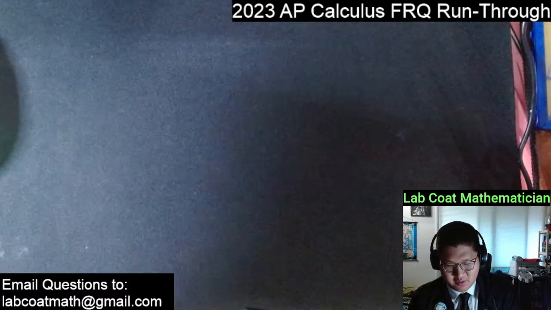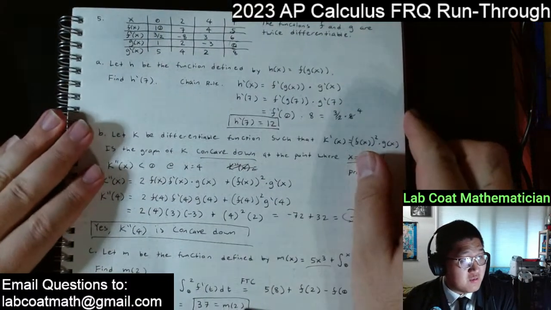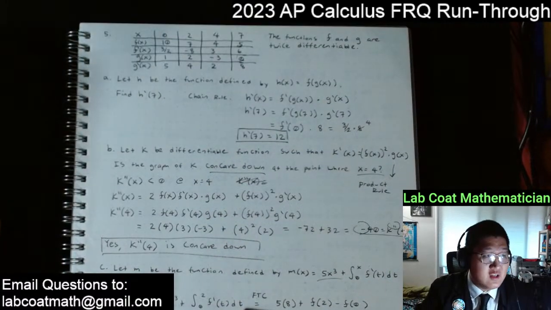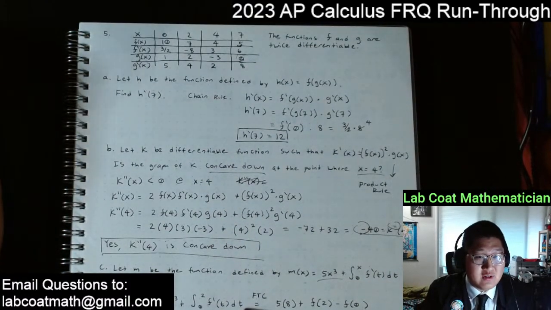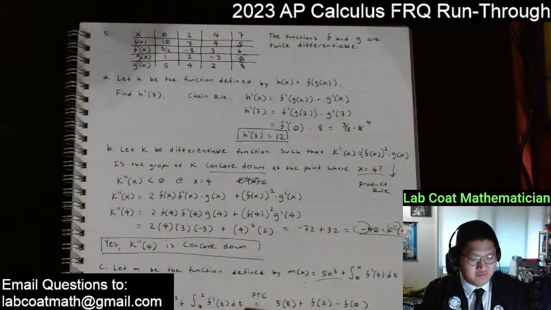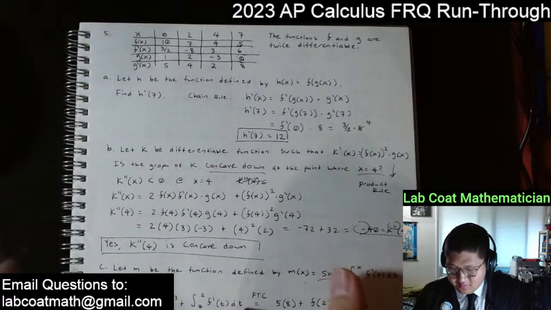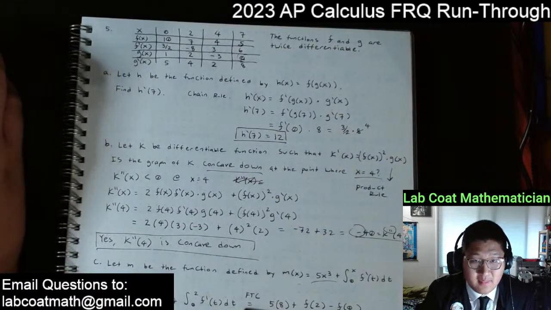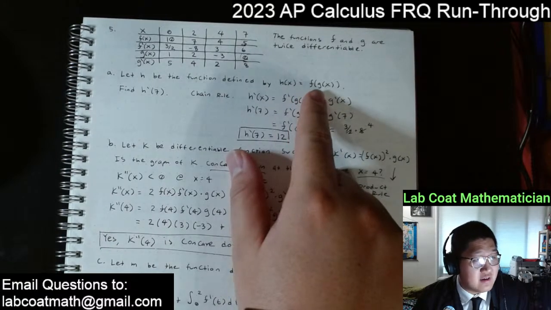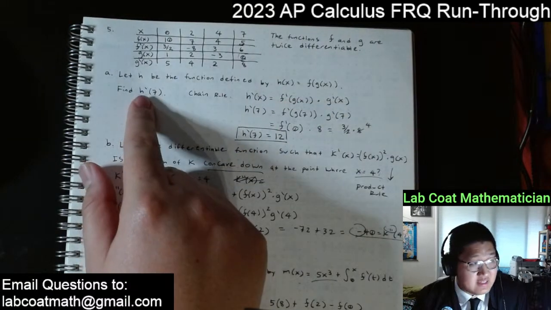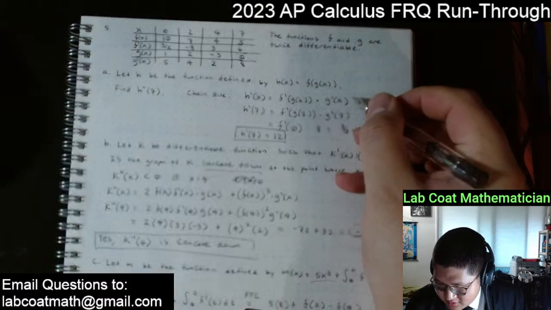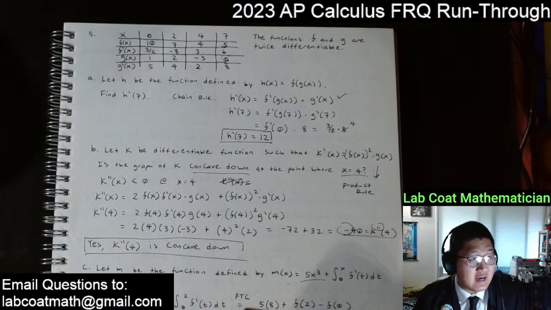So let's go back to part 5 here so that we can then start correcting and see what our total score will look like. Going back to the question with that very large table for ourselves here. Okay, so question number 5 here is talking about, first we want to see the function of h. Again, they gave us that equation h known as f of g of x, and they want to find the exact point of h prime of 7. So good old chain rule is going to be used. That's exactly what they want to see, for us to remember how to do that kind of derivative.